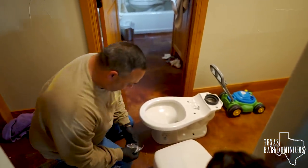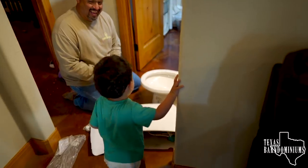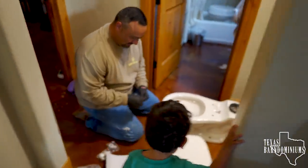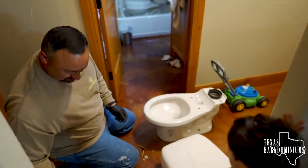Okay. So this is the reason we're installing this short toilet, for this little guy right here. Yeah. It'll make it easy to potty train him. And his brother. His brother's already potty trained. Oh, he's gonna get a kick out of this when he gets home.